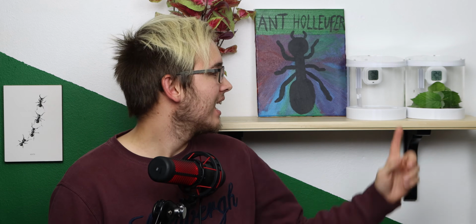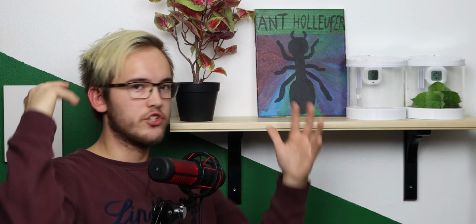Today we are talking about leaf cutters, and that is because I finally have my leaf cutters. Now this setup is a little bit different and it may change back and forth, like this plant right here. Shall it be here? Who knows, only the future will tell.